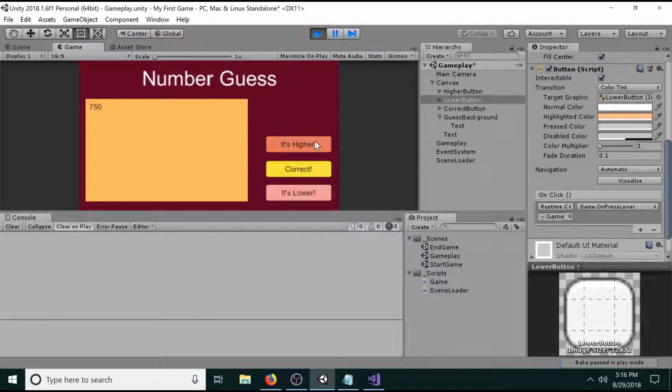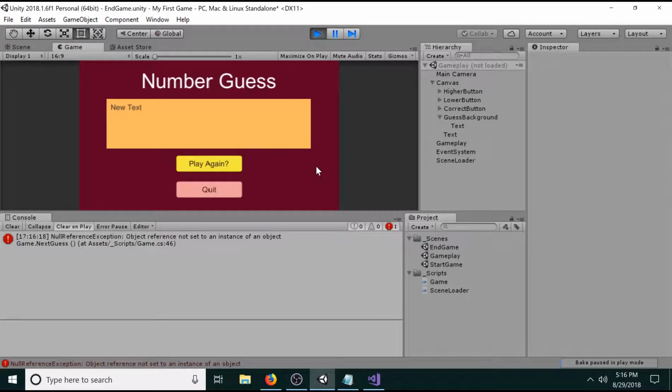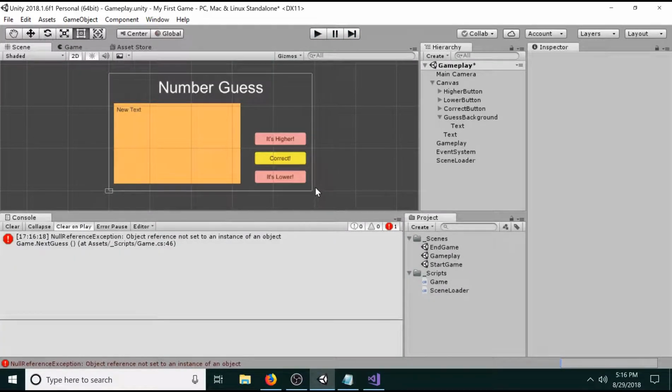Oh, the number goes up now, and if we hit correct, we go to the next screen. That's fine. Okay. This stuff is going to be something we'll have to take the gameplay object out because right now it's saying, hey, there's a no next guess that it makes no sense. So that's fine. We can fix that in a bit.